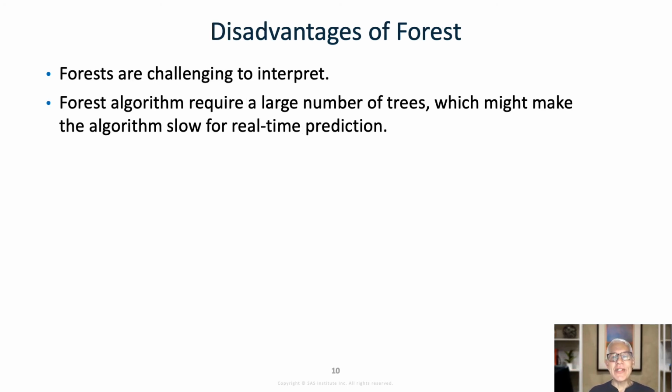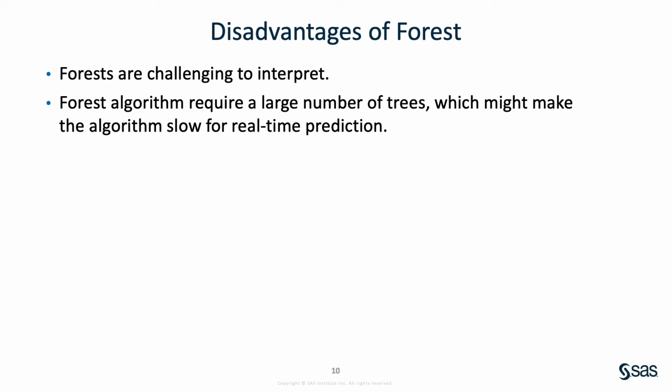There are disadvantages of forests as well. Just like with neural networks, forests are difficult to interpret. Once again, a forest is going to perhaps give you a very accurate decision, but it's not going to be very easy to describe why the forest decided to give you that particular prediction. That's because we're averaging over a whole bunch of trees. If we had a single individual decision tree, the rules are very straightforward.